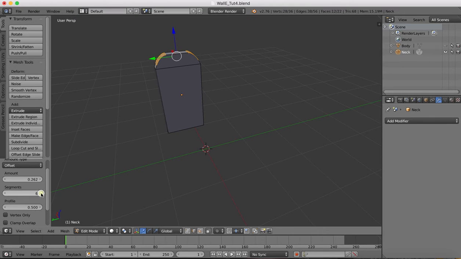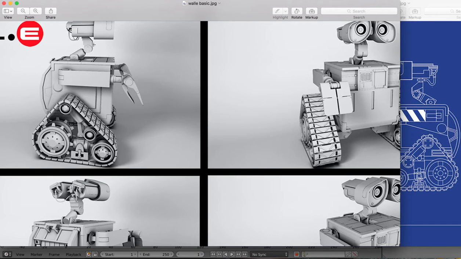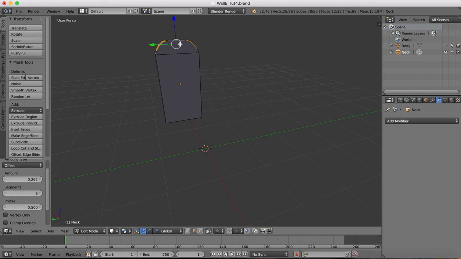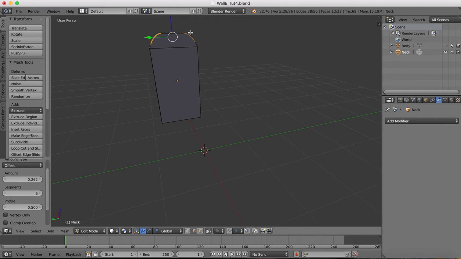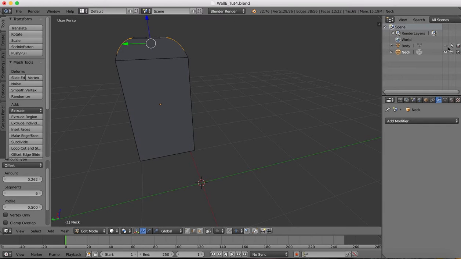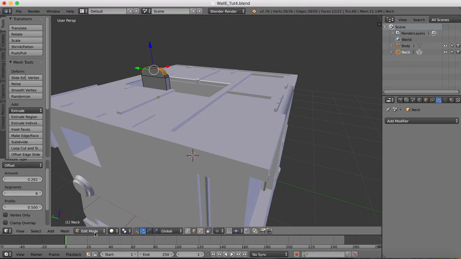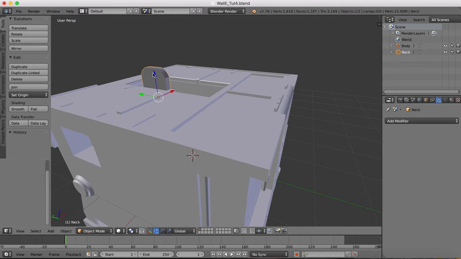Increase the number of segments. Okay, so that gives us our shape there. Now we'll reveal the body again. I'm going to come out of edit mode and back into object mode. I'm going to move this down slightly.